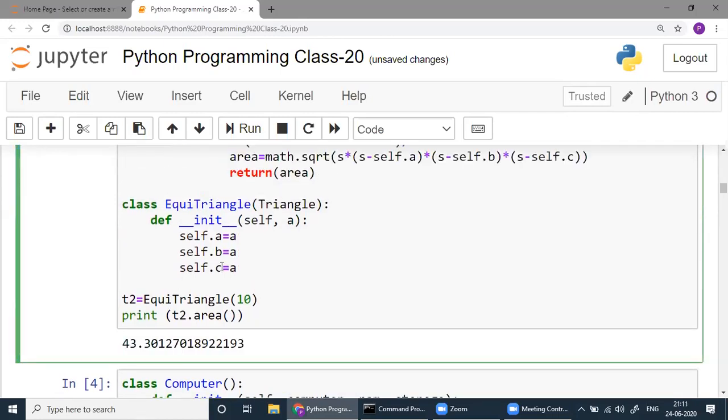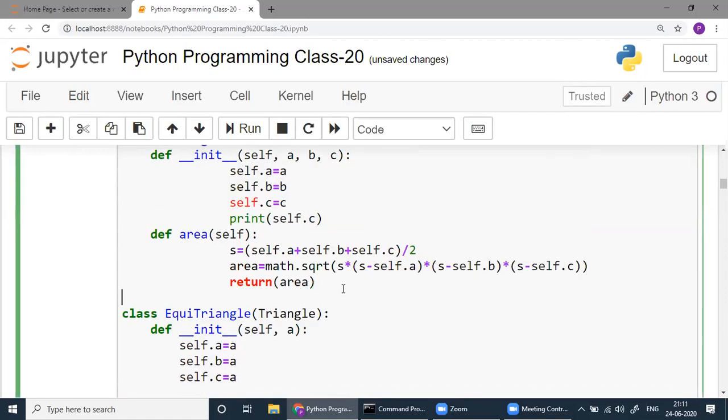So these values self.a, self.b, self.c are available here when you call this one. Everything we have, s is defined specially, so you got the answer. It's no different from the last problem I discussed already, if you remember. Now my question is, do you have these values till now?